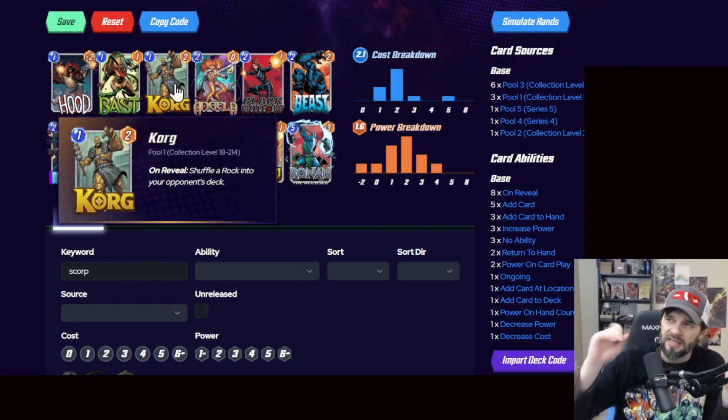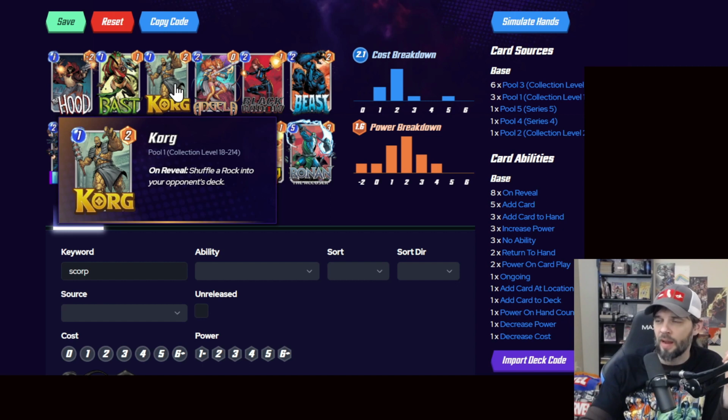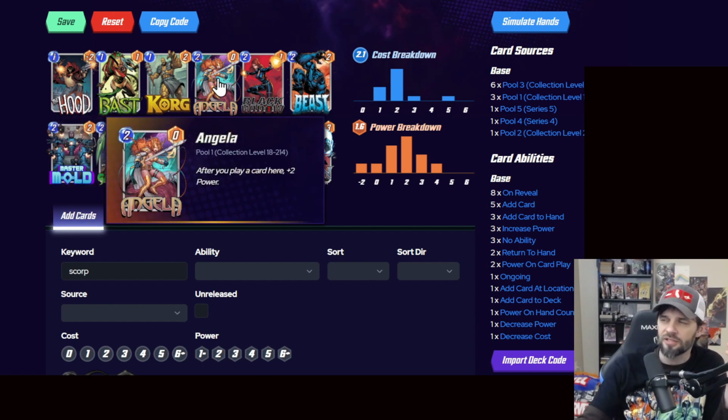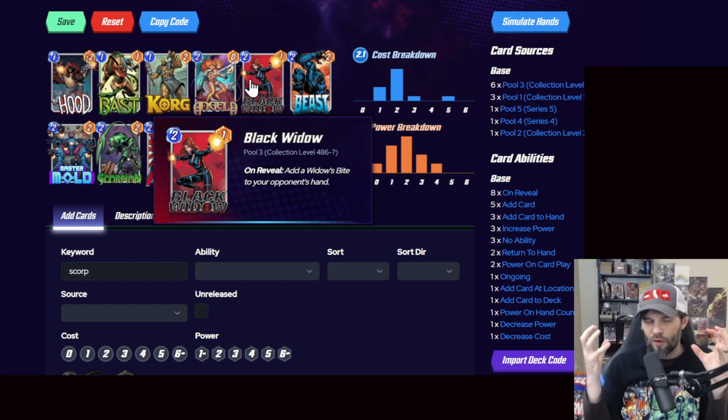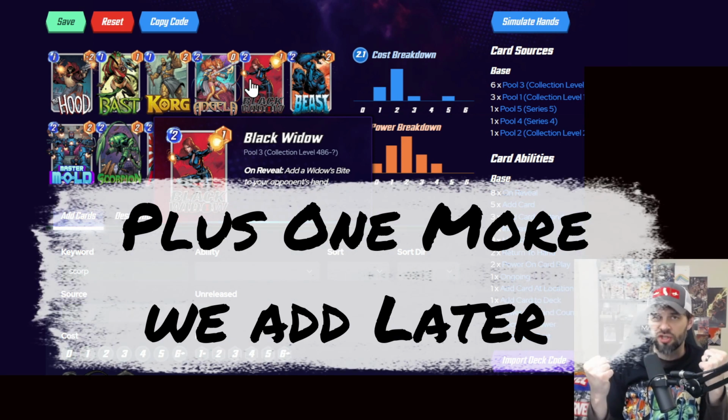Korg, again, he's a replaceable one, but he's throwing crap in your opponent's deck. Angela, I think, is just a great card to have anytime you're playing sort of with a bounce a little bit. She's going to get those points every time you got something in there. You bounce her back, and she's got the points that she's gotten from the initial plays when you play her again. Black Widow, obviously. More things that jam up the hand. And to me, Black Widow, Mastermold, Beast and Ronin is the foundation of this deck.